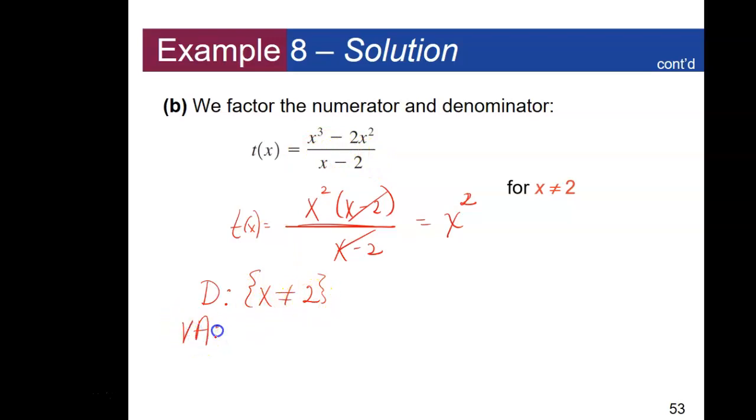As far as vertical asymptotes go, we have no vertical asymptotes because we don't have a denominator on this. We do have a hole. That hole comes from the canceled factors. So our hole is going to be at 2, and then plug 2 into this, so at (2, 4). Okay, because this is our reduced.